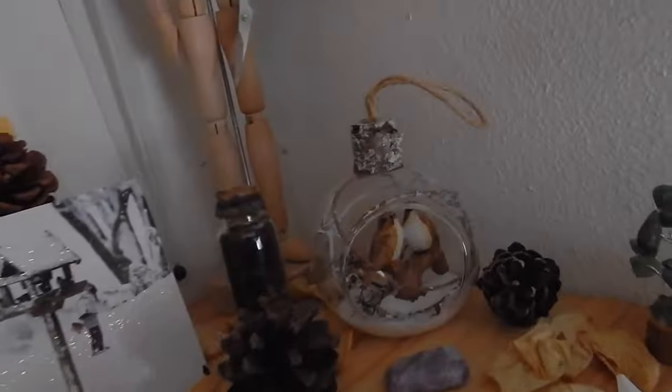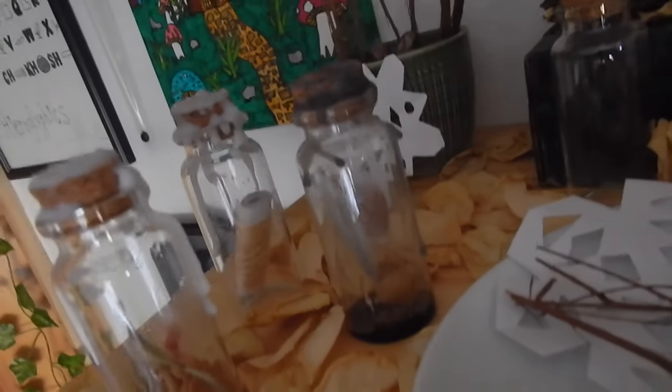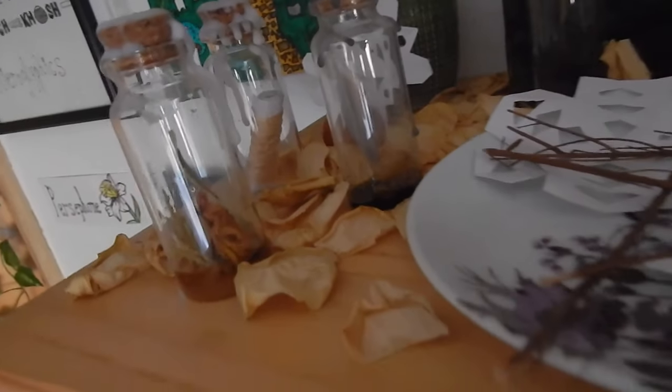And then recently I've put on the altar some potion bottles. So they are filled with spells, like there's a grounding potion here that I made during Yule. There's also a prosperity potion, a self-love potion, a self-care potion, and then the last one is kind of a spell which I don't really want to say online because it's a bit of a private one. But yeah, they hopefully will contain little spells where, for example, the prosperity one, I can just shake it and call upon the spell that I made for it.